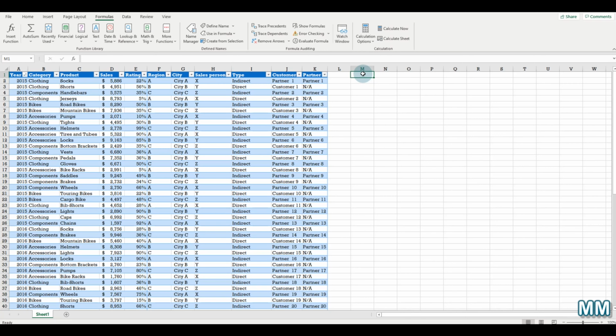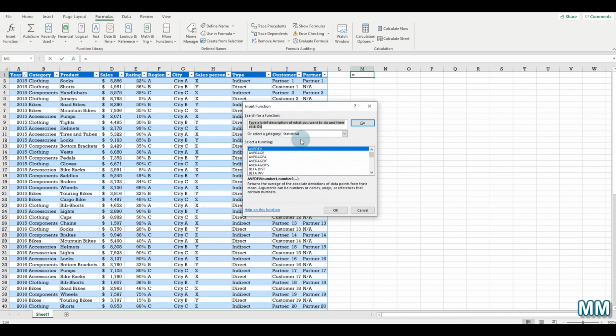So let's get started. The very first option that we have here is the insert function. If we click on the insert function, what we have is an overview about the most recently used formulas, or all the formulas, or the formulas by category. So we have a quite large range of formulas that we can click on one time. And then we will also have an overview, a short description about what that formula does.